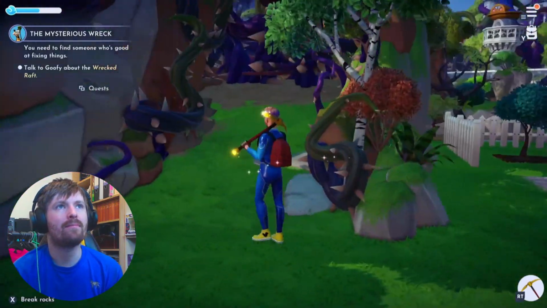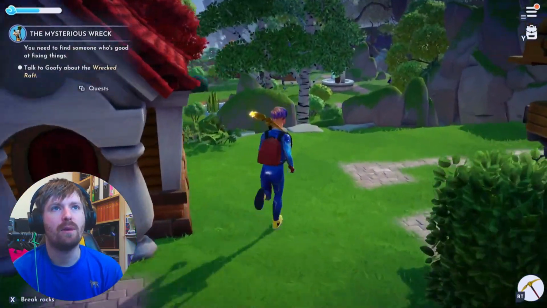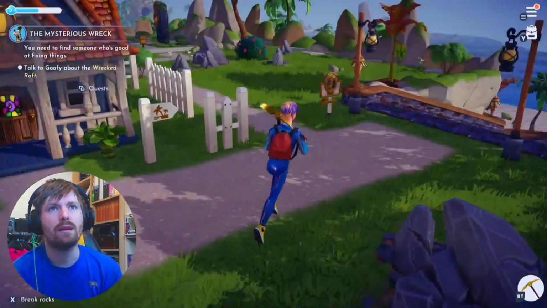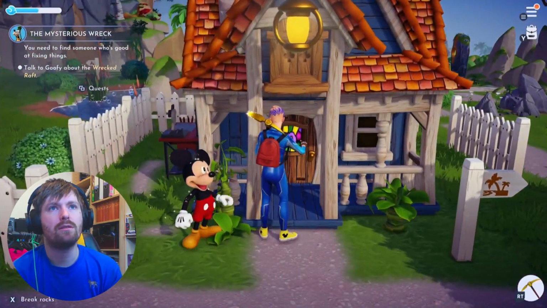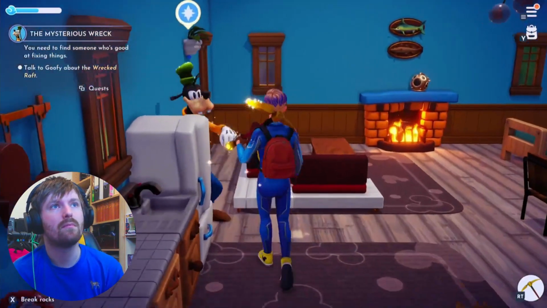Well, just to unlock the extra bit, I might go and do the frozen world as well. Wally's not around, weirdly enough. He's gone missing. Whose house is this? This is Goofy's, isn't it? There he is. How you doing?